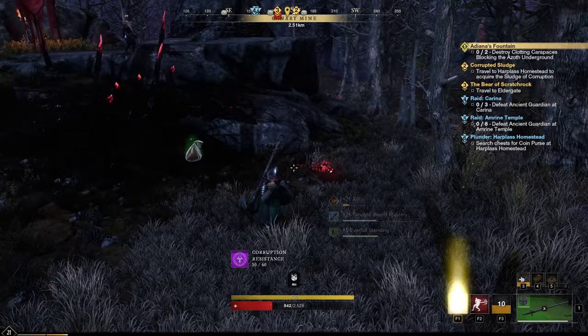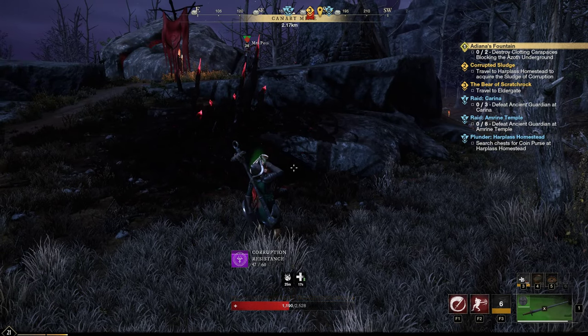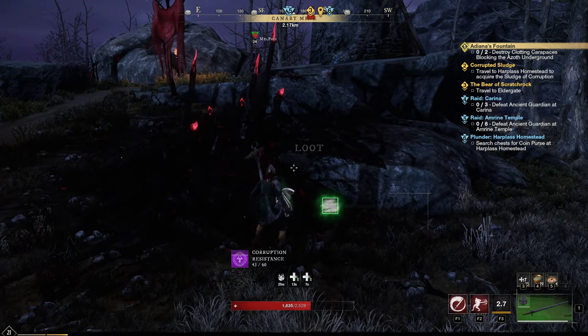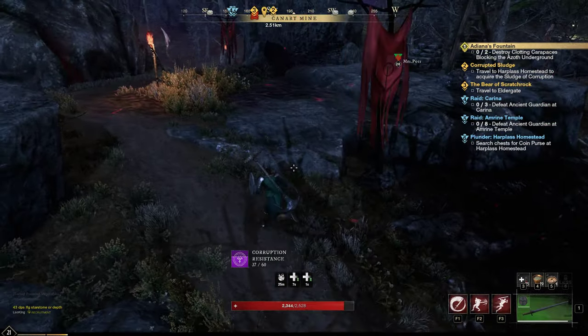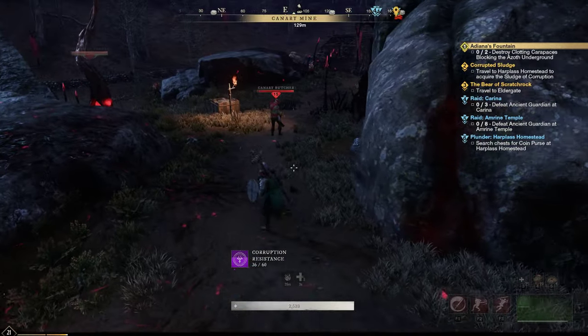Alright, we lived. Let's eat and get that going. Okay, we can double up with the water and the food. That's good to know. And now we need to destroy the clotting carapace. We've already destroyed one. We apparently did not get any retroactive credit for that at all.